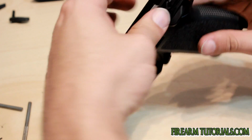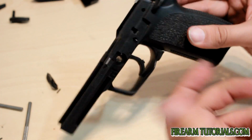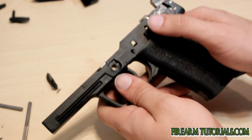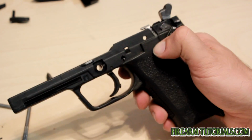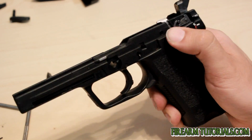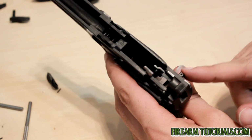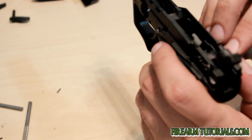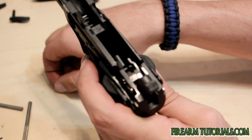See, and then I push that from the other side. I pushed it with my finger. You may have to use a punch depending on how heavy it is, but so now we've got our usual functionality back with the detent plate and the safety. Now all we have to do is put the other side on and put this roll pin in. Now sometimes this is a pain in the ass, sometimes it's not.